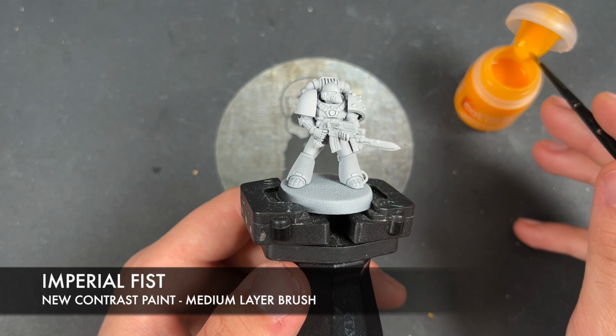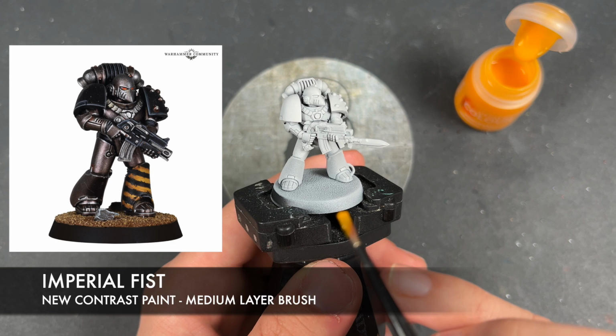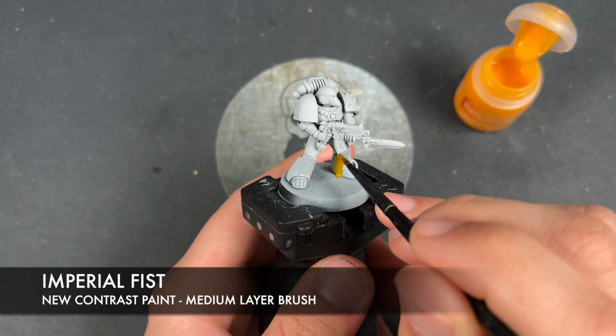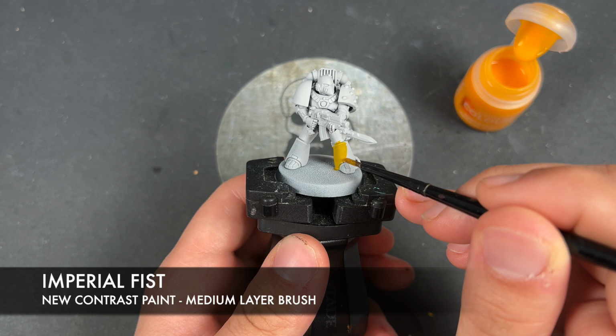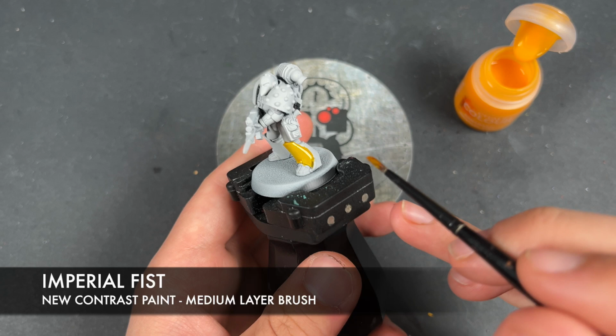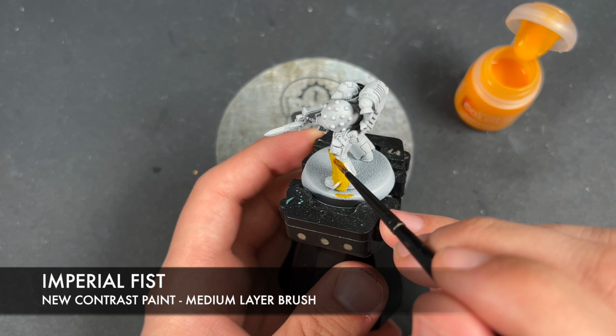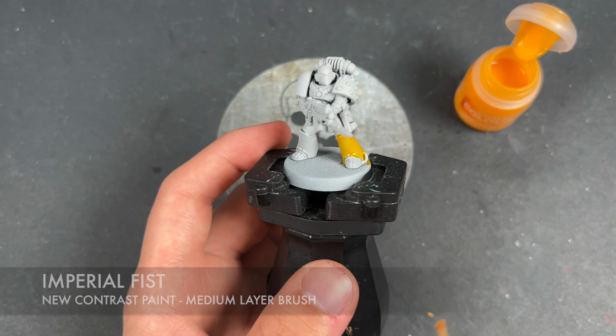And what we're going to do is select the areas that we're going to do this on. I'm going to be following a picture that I've got here on the internet. I will show you, like this, from Warhammer Community themselves. So we're going to be doing it down here on this leg greave. We're just going to load up our brush with that Imperial Fist, and paint it all over the section that we want to be yellow and black. Just like that. I'm basically only doing the front, but it doesn't matter if you do go around the back a little bit. That's okay. Just like that. Nice and easy.